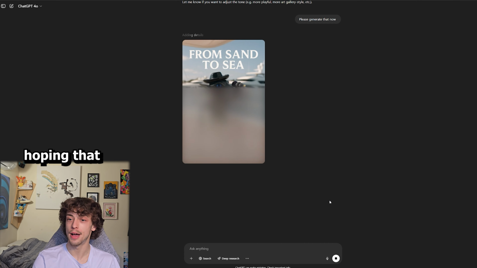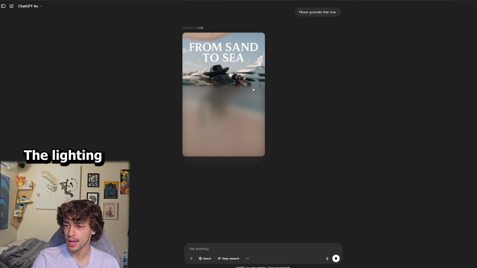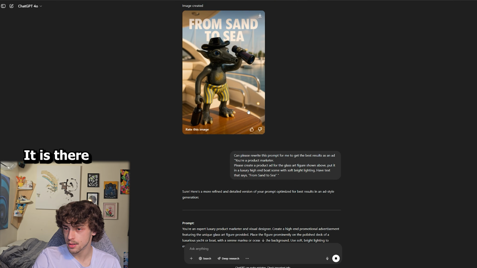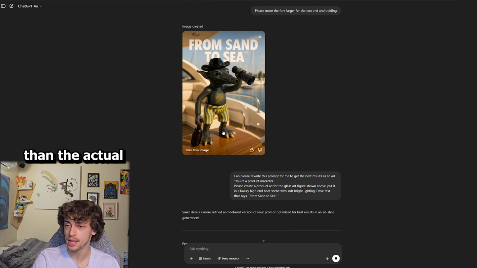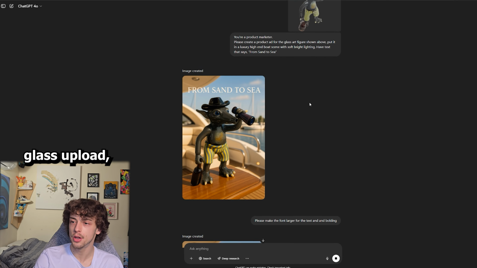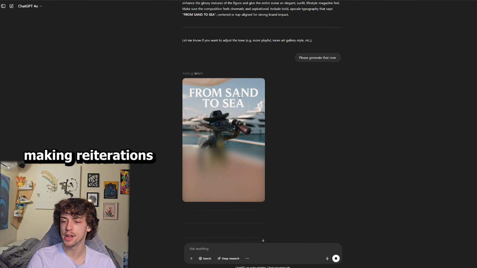I was really hoping that would line up in time for this to be finished, but as you can see already, the backgrounding here looks beautiful, the lighting a little bit different. The photo itself looks quite a bit different than the actual glass upload, but that's because we're so far off the initial image upload, it's making reiterations.